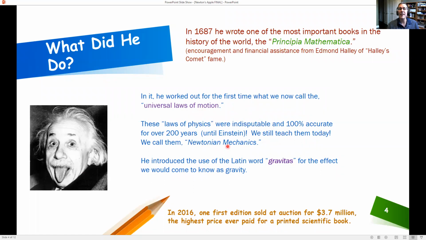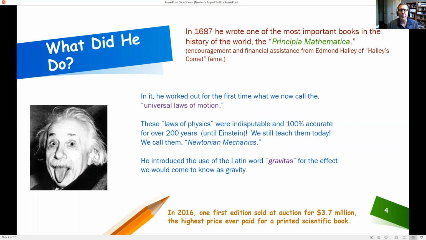In fact, we give it a name and we call it Newtonian mechanics, in honor of Isaac Newton, who worked out all of these laws of motion. If you think about spaceships going up into orbit, and we recently put a new rover on Mars, how do we get there? That's all Newtonian mechanics, the motion of objects in our universe.